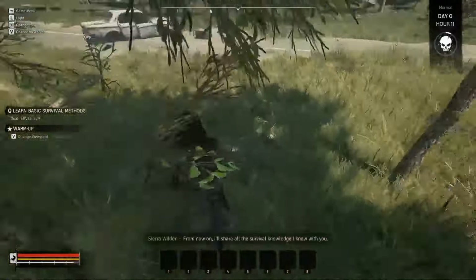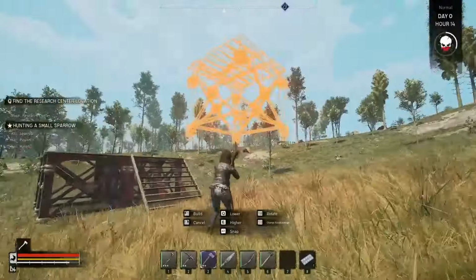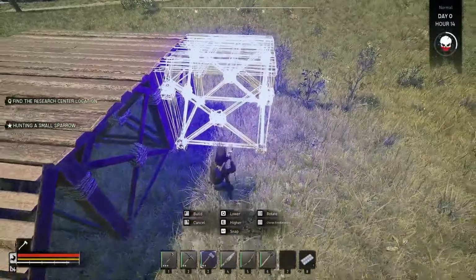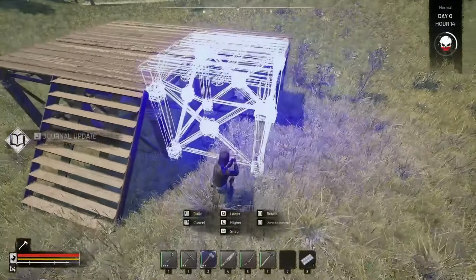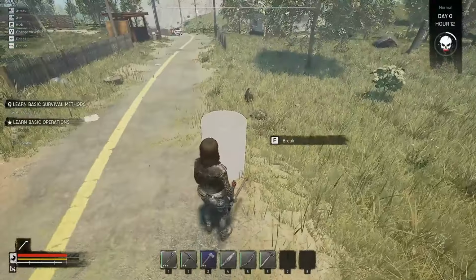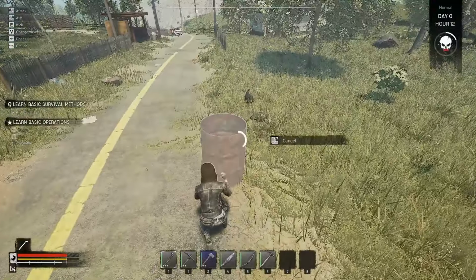Additionally, the game's AI can be inconsistent. While the zombies are generally menacing and challenging, there are times when their behavior can be unpredictable or even glitchy. This can break the immersion and lead to some less than ideal gameplay experiences.